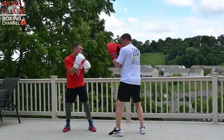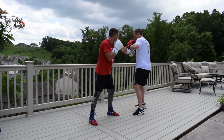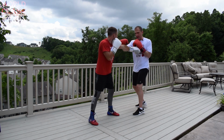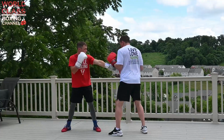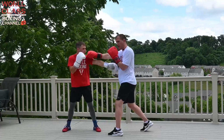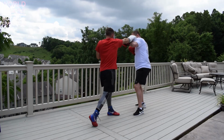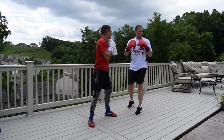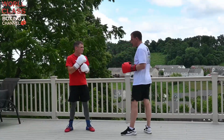Just remember, you're blocking clockwise and your hips are going clockwise. I throw the right hand, he throws the right hand. When I throw the right hand, I'm turning my waist counterclockwise. If he threw another right hand at me, I'm going to go back to moving my waist clockwise to be able to come back with the right hand, okay? So those are the keys. It's all hip twist, it's all hip turn. There's no leaning forward, okay?